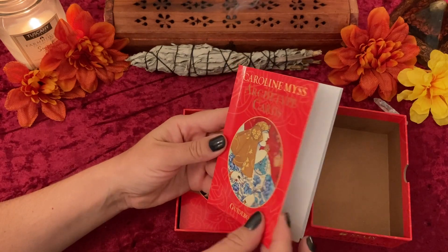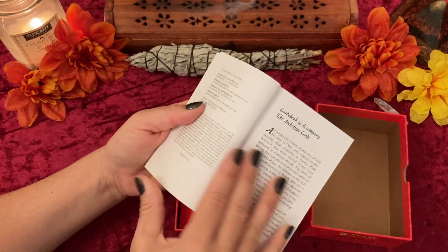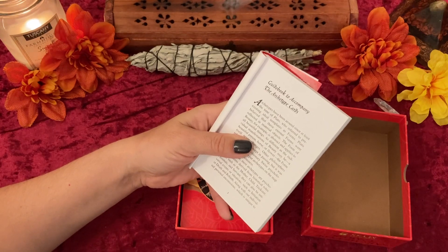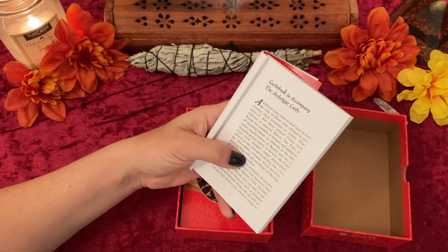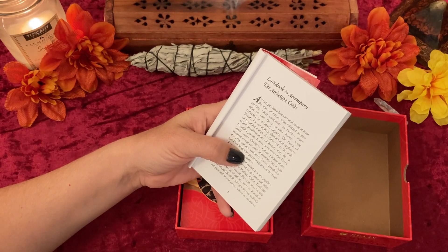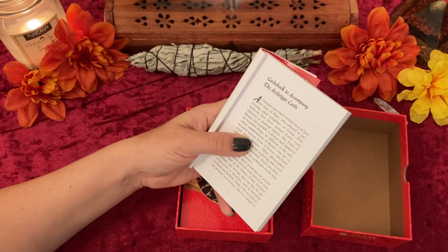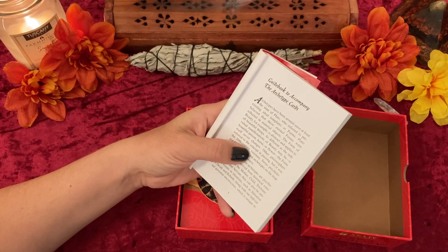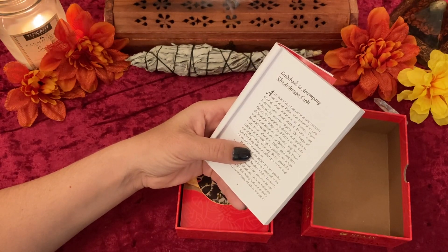Anyways, this is the book. So I will read this because I know a lot of people are confused on how to use this deck. Guidebook to accompany the archetype cards: archetypes have been around since at least the time of Plato, who referred to pre-existing ideal templates as forms. Plato believed that these eternal forms were reflected in material objects. The form of beauty, for example, is abstract and applies to all beautiful things. As different as the individual manifestations of beauty may be — a beautiful person, horse, or flower — the form itself never changes. Other philosophers referred to the concept in passing, but it was 20th-century visionary Swiss psychologist Carl Jung who put archetypes on the map of modern consciousness.